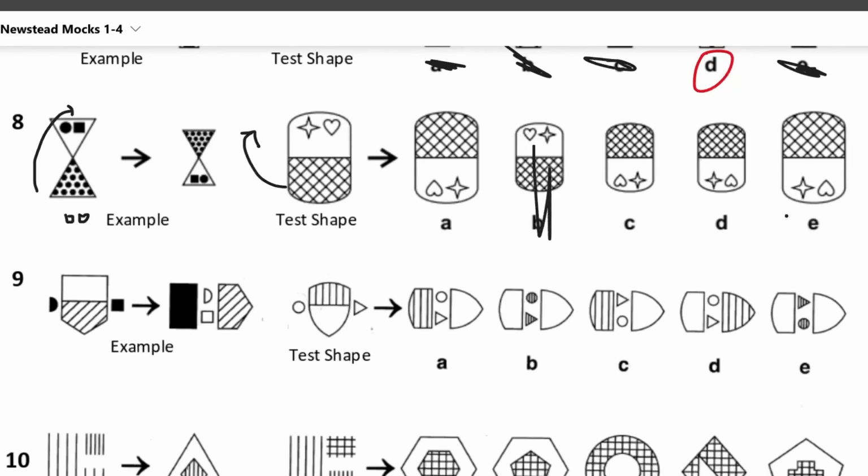We can cross out B, and we know it's going to get smaller, so it can't be the same shape, the same size, so it needs to go smaller here. Another way to look at how we move these inside shapes is going from, if it's on the right, it's going to be on the left. If it's on the left, then it's going to be on the right. So the answer is C.